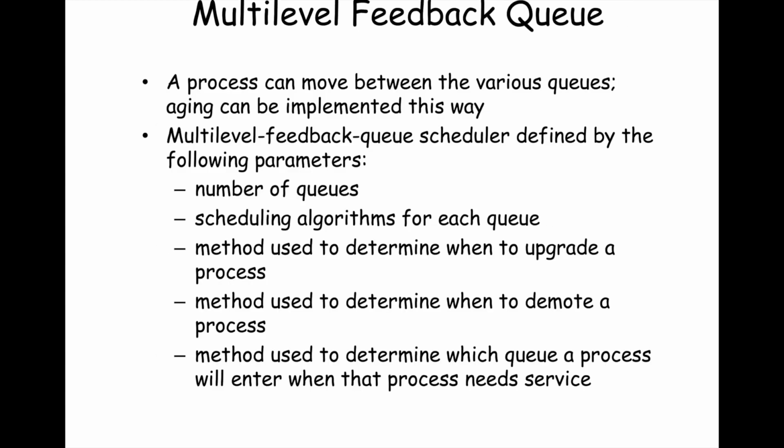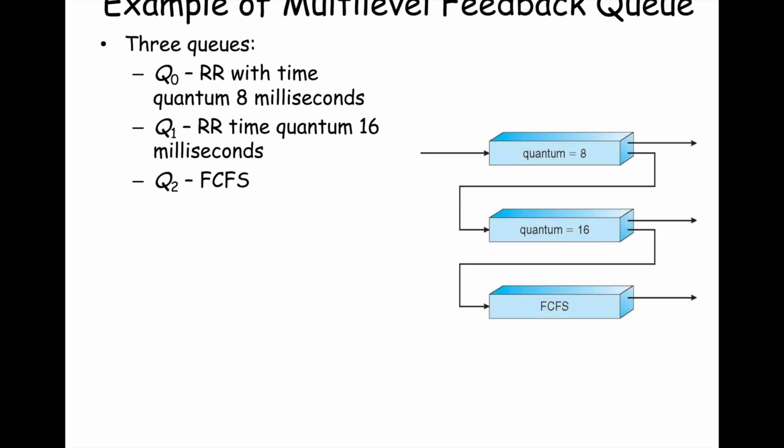Okay. So let's take a look at these queues. In fact, with this multi-level feedback queue, you can have entirely different scheduling approaches for each of these queues, right? In this particular example, we have three queues: Q0 at the top, Q1 in the middle, and Q2 at the bottom. In Q0, the quantum is 8, and in Q1, the quantum is 16, and then it's first come, first serve in that third and final queue at the bottom.